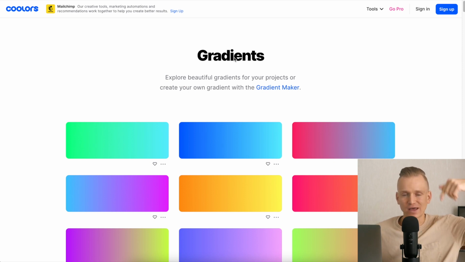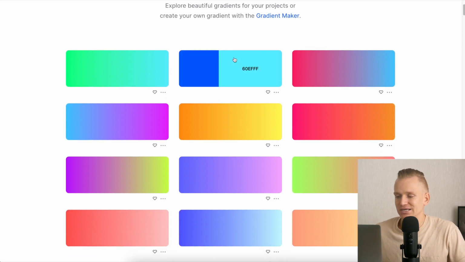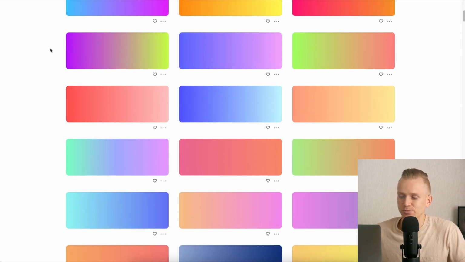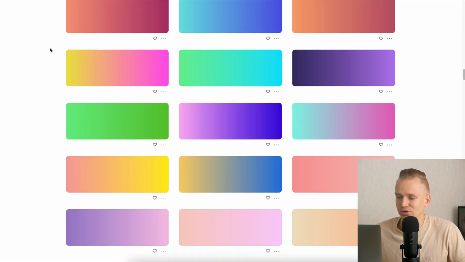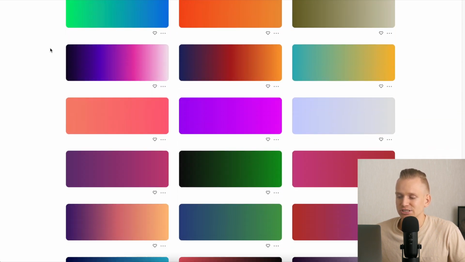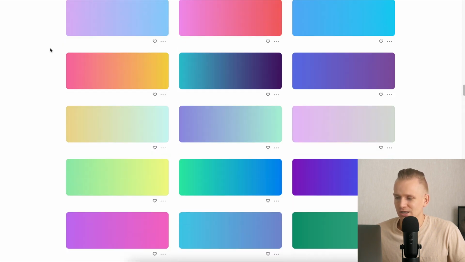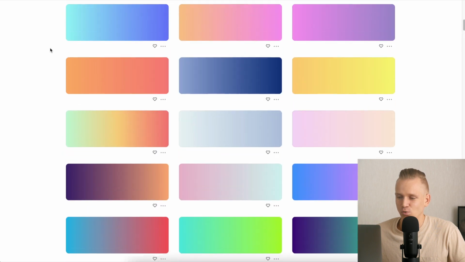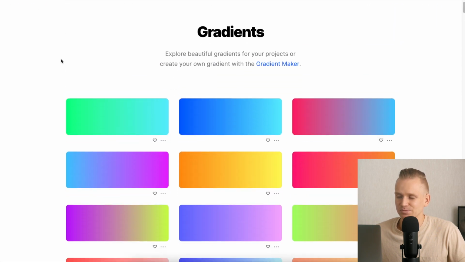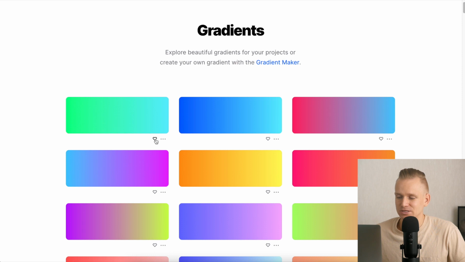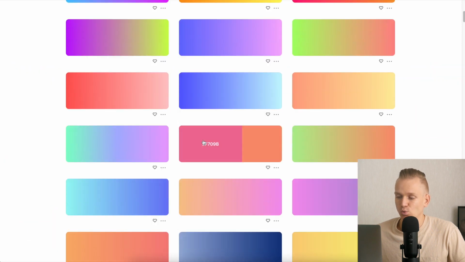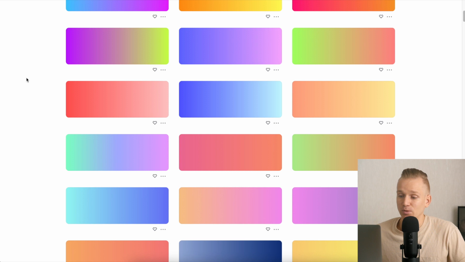Next, we got gradients, and this website is just packed with all of the different stuff. By the way, I will leave a link to this website in the description. And this is pretty much just inspiration for the different gradients that you can use. As you can see, there's a lot to choose from. I wish they also had ratings of which ones people like the most, but I think it's pretty recent. That's why, because you do have this favorite button, but they don't have numbers yet. So hopefully they're going to update it where you can see which ones are the most popular ones.